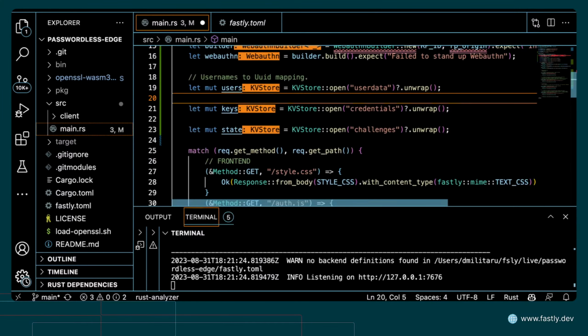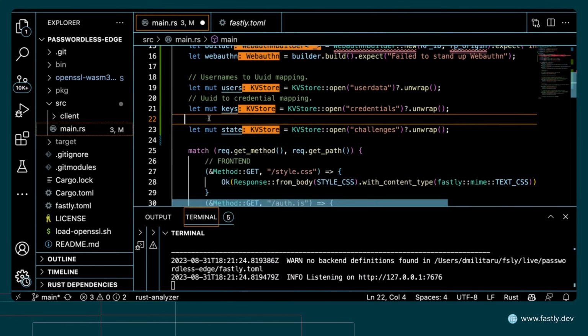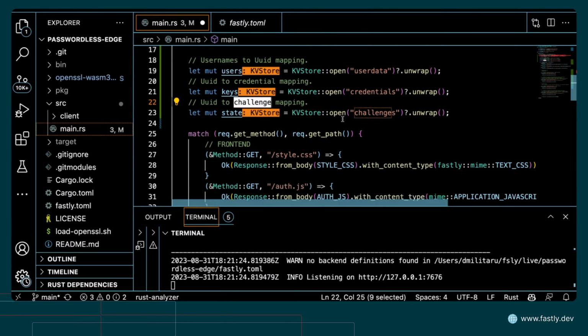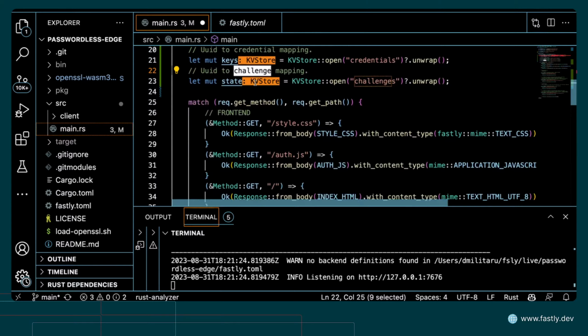So we're going to have to generate some UUIDs at some point. The key in the KV store for credential mapping is going to be UUID as well. It's just simpler to reason about than a username, and we're going to use a UUID also as a key for anything related to state.